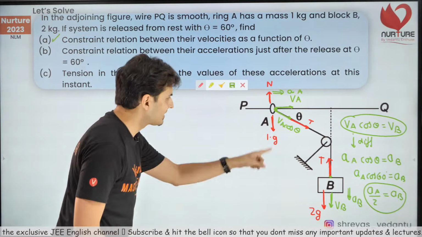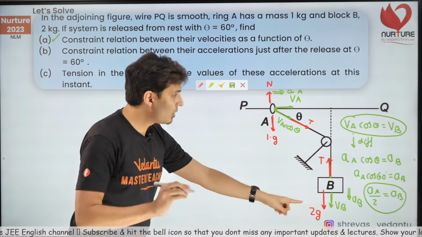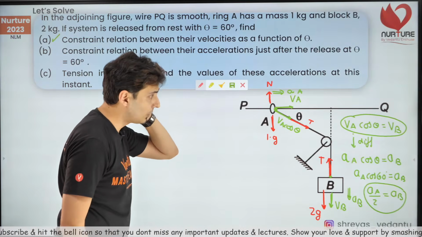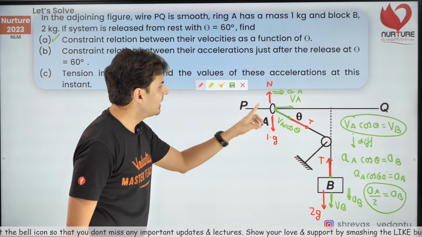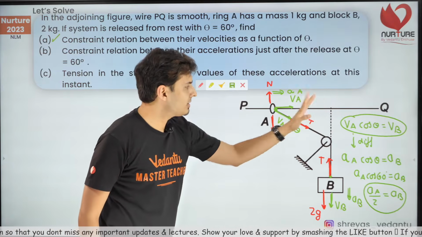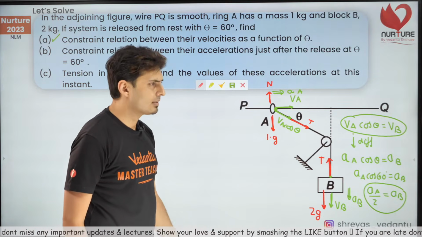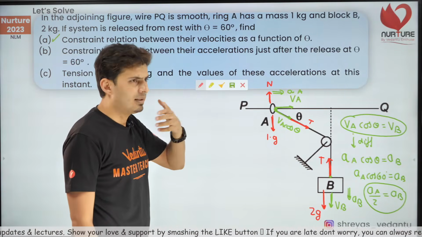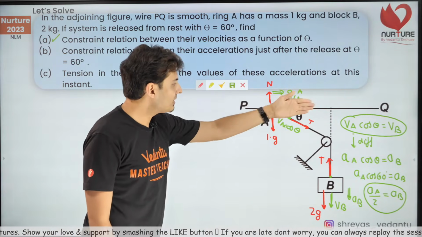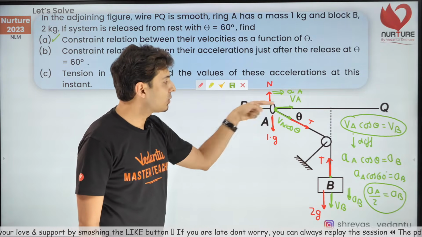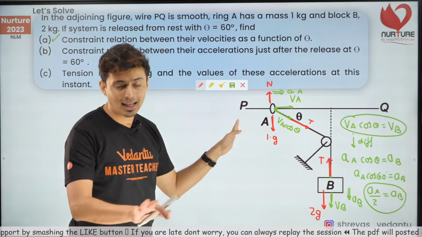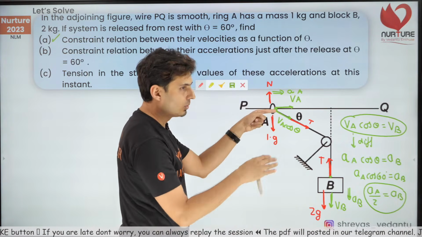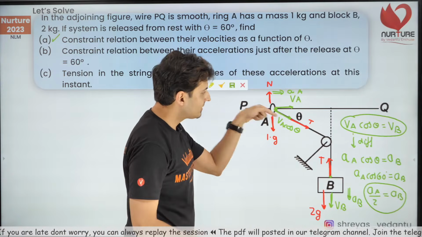Okay? Let's write the Newton's law equation for block B as well as block A. Let's write it down. Observe this now. For block A, will I write an equation in the x-axis or in the y-axis? In the y-axis, there is no motion, so why would I waste an equation? Instead, because it is moving in the horizontal direction, I'll only worry about horizontal forces and accelerations. Now observe, is normal in X? No. Is weight in X? No. Is tension in X?